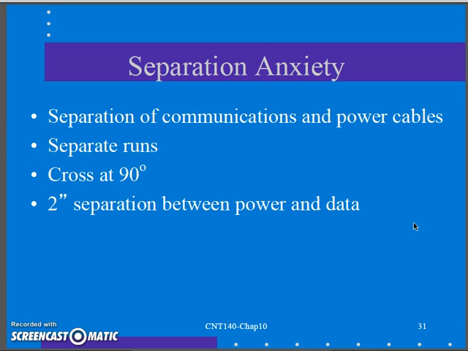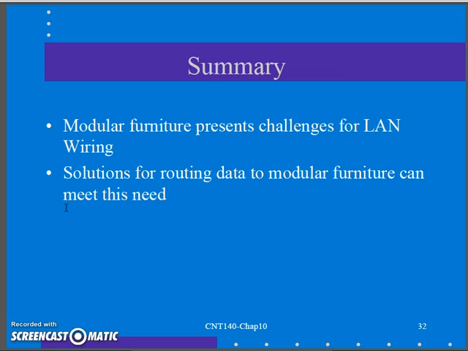They remind us that when we're dealing with cabling in an office environment, I should be trying to separate my data and my power, as we said before, 2 to 5 inches. If I can, try to get them in separate runs or separate channels, but if they have to go through cubicle walls, keep them 2 to 5 inches apart. If my data lines need to cross power lines, cross them at 90 degrees. That way I'm minimizing the amount of area that the data cable is exposed to the power cable. I'm reducing the amount of interference that I would pick up. And again, they're reminding us, 2 to 5 inches separation between power and data. That's going to help with interference and noise.